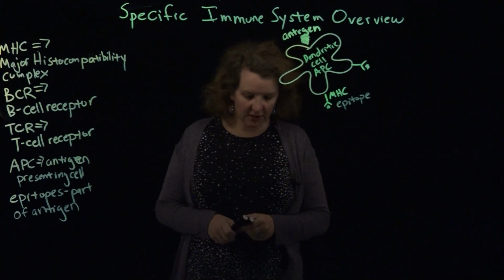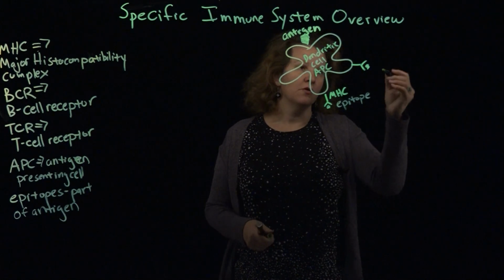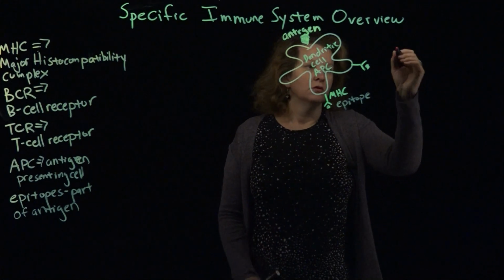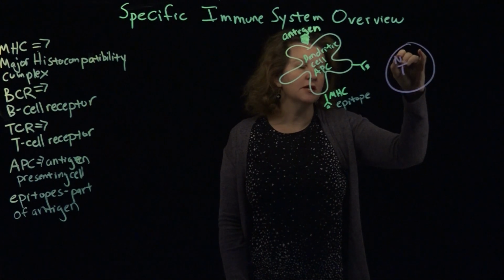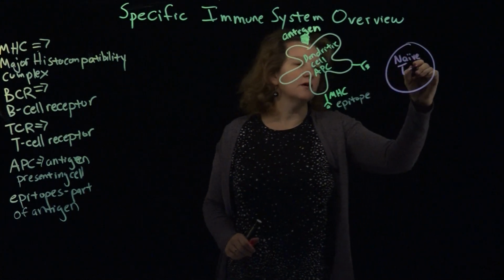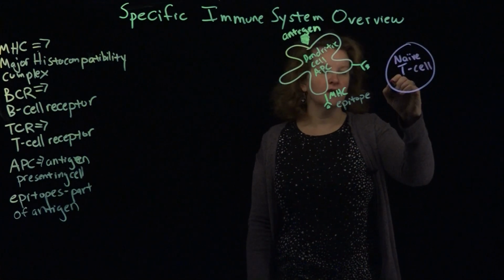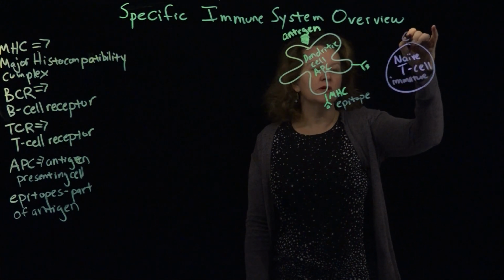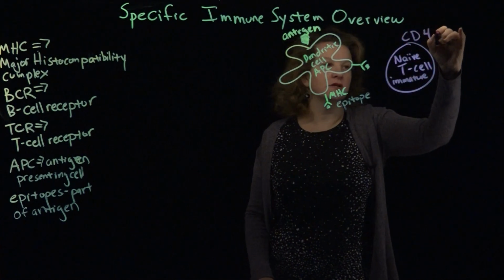Okay, so initially you're going to have binding to a couple different possible T cell types. So I'm going to start with the T helper cell. And shorthand is for that. So typically in the beginning we call it either an immature or a naive T cell. Sometimes it's listed as effector T cell, so it really refers to the fact that it's this immature, not yet stimulated T cell type. So if it's going to become a T helper cell class, there are receptors on there called CD4.